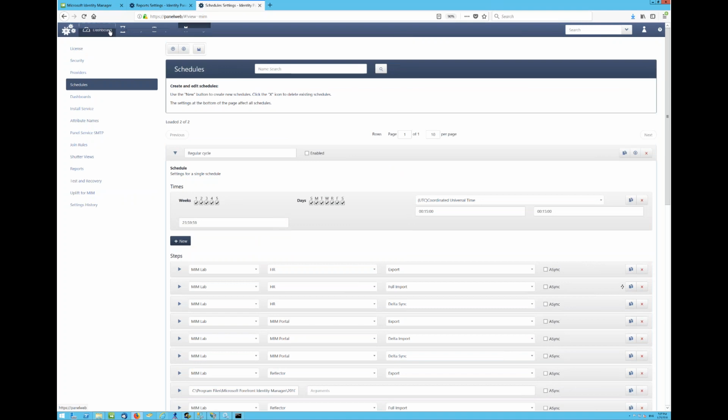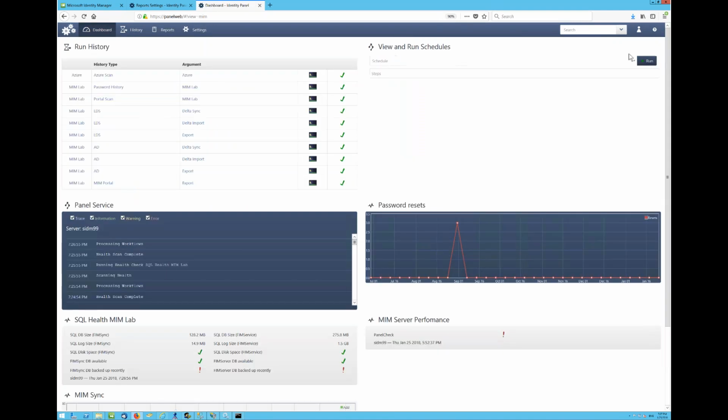And I can just run that schedule manually right here from the dashboard. I can choose that regular cycle and I can run it. I won't do it just yet because I'm just going to show you one more thing in the time that I have available. So we can see the changes that have happened, but it would be useful also to know who approved and when things got approved, and perhaps when a request was not approved, when it was denied, and who denied it.